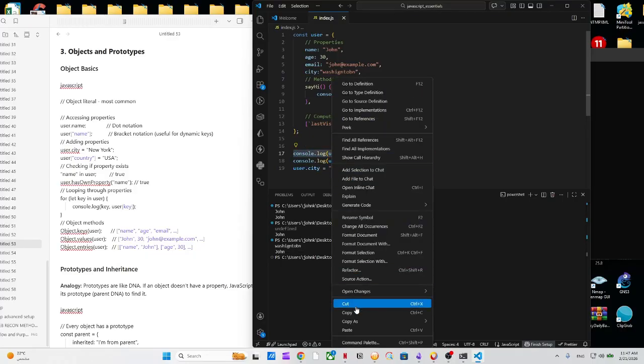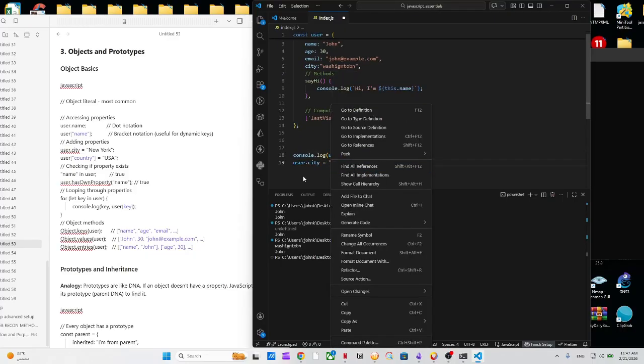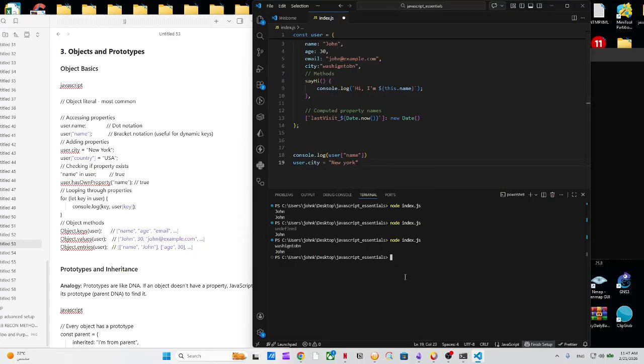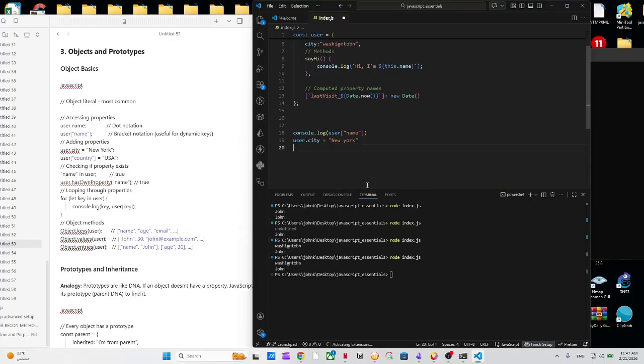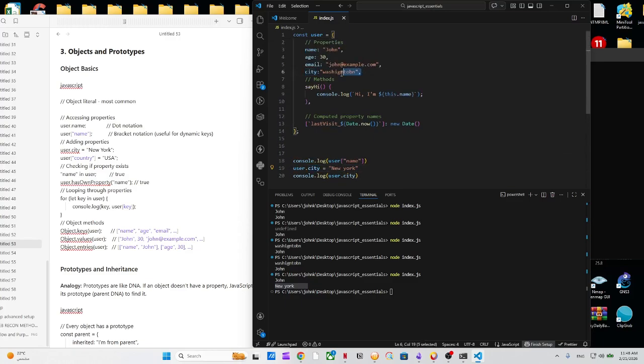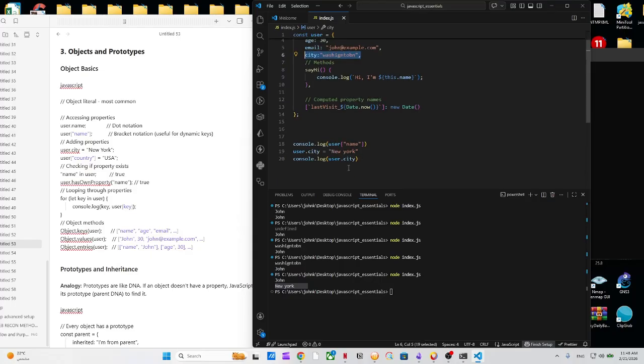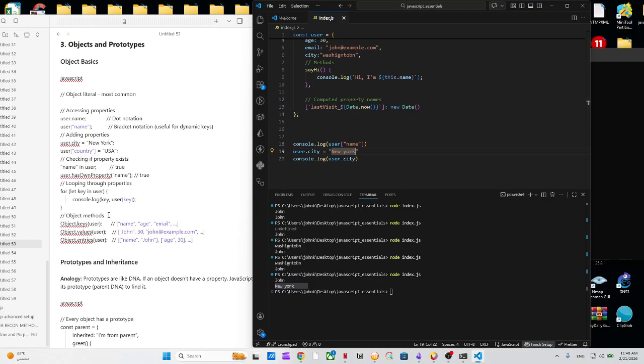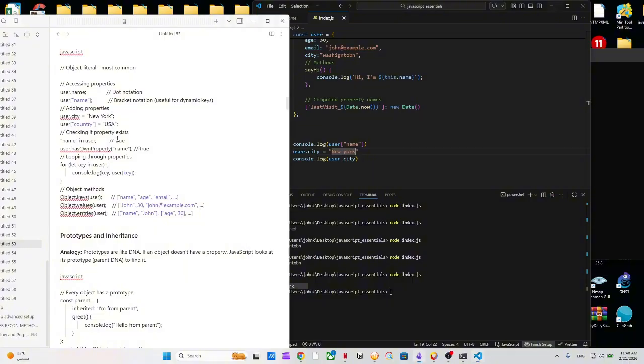I'm calling it before I change the value. That's why. But let's put it down here and see what happens. New York. You see what happens? We got New York instead of Washington because I just updated the property to New York. Then check if property exists.